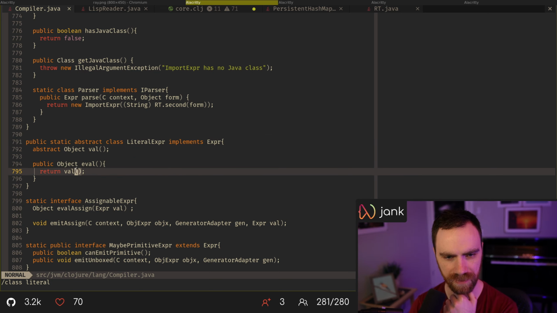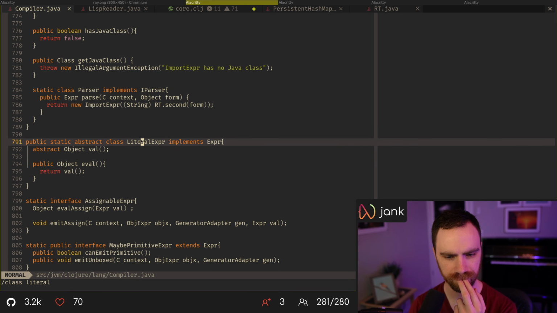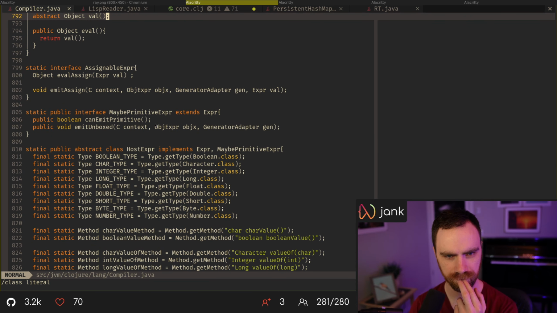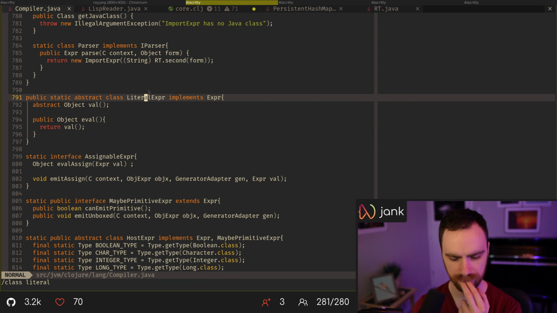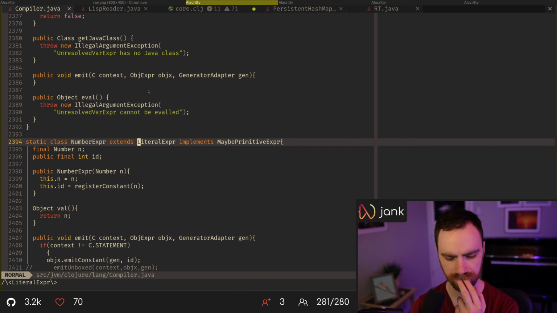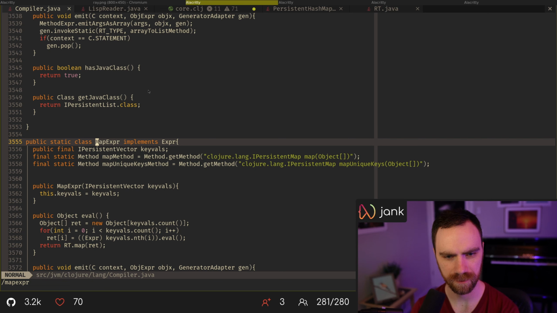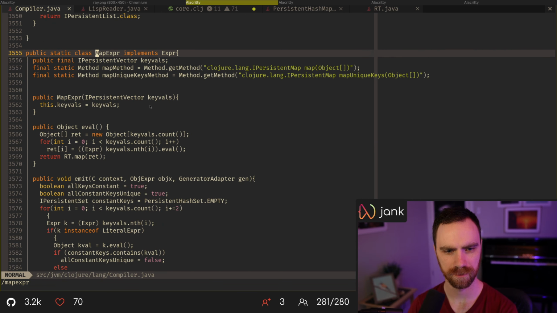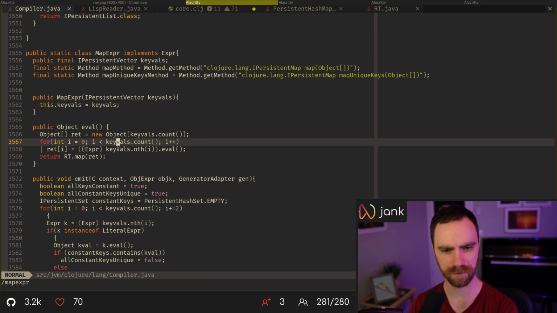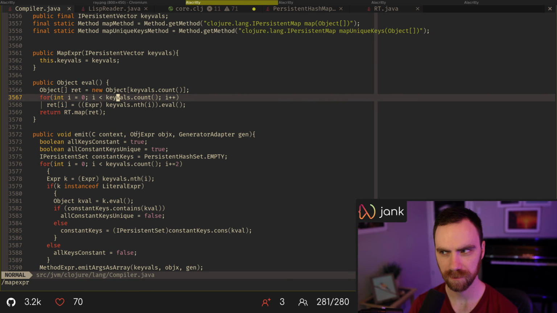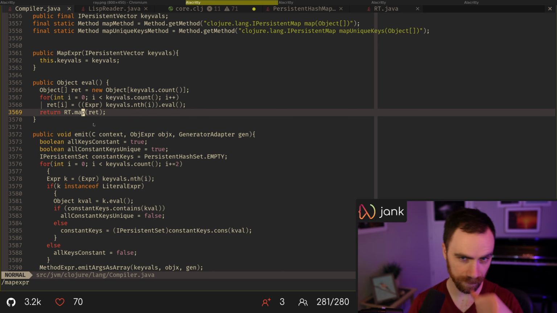Eval just returns val. And then there is a map exper. Eval calls eval on all the values, and then just calls runtime map.